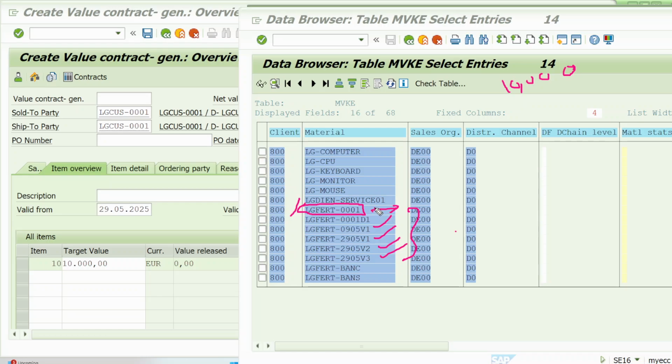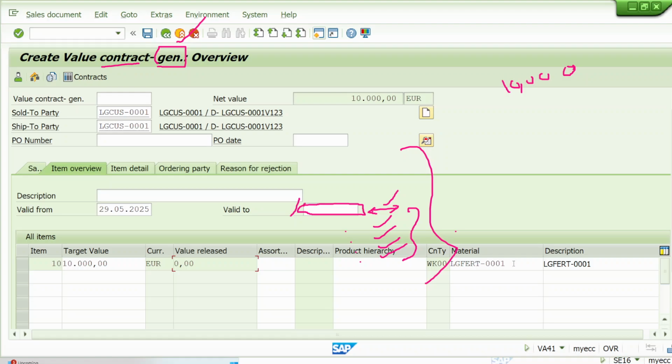You create a dummy material. So you can order this, or this, or this. Now you understand why it is called general. It is not material specific. Whatever material is placed in the contract, the system will consider the value of that particular material. General means for all the materials, but to save a contract you will give one dummy material. You will understand it as we progress.